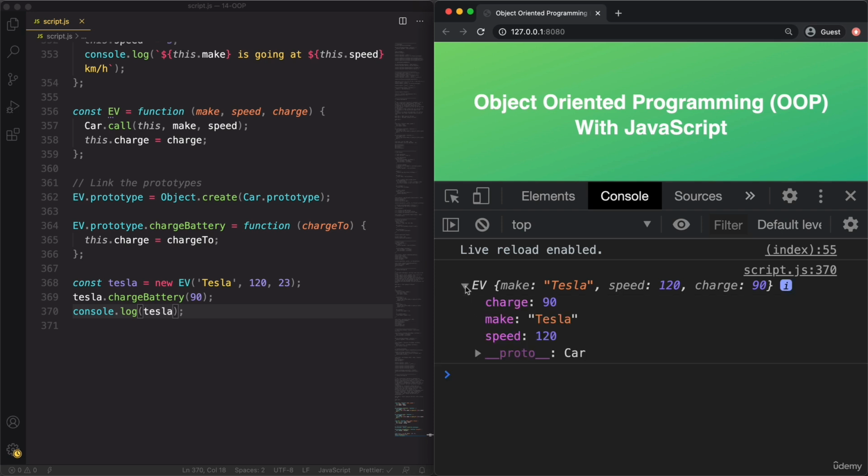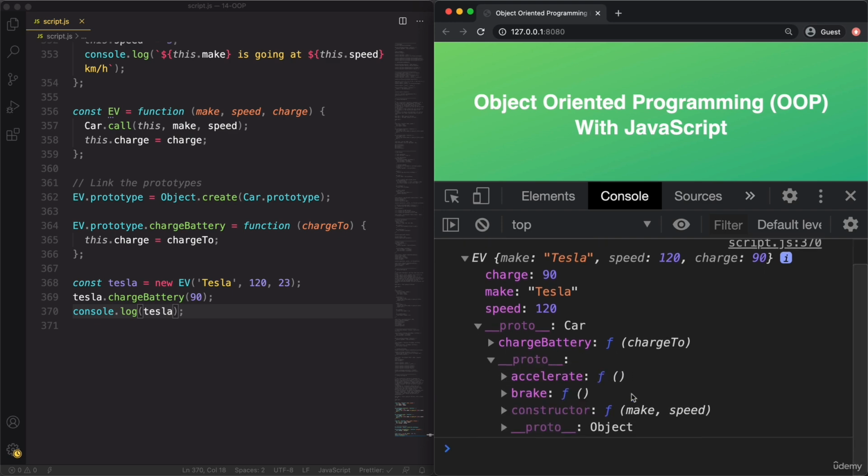All right. Now let's take a quick look actually here at the prototype chain. So let's see the prototype here. And so that, of course, now includes chargeBattery. Okay. And that in turn will contain accelerate and brake, which is the one coming from the car. And so one more time, this is exactly what we had in the previous lecture.